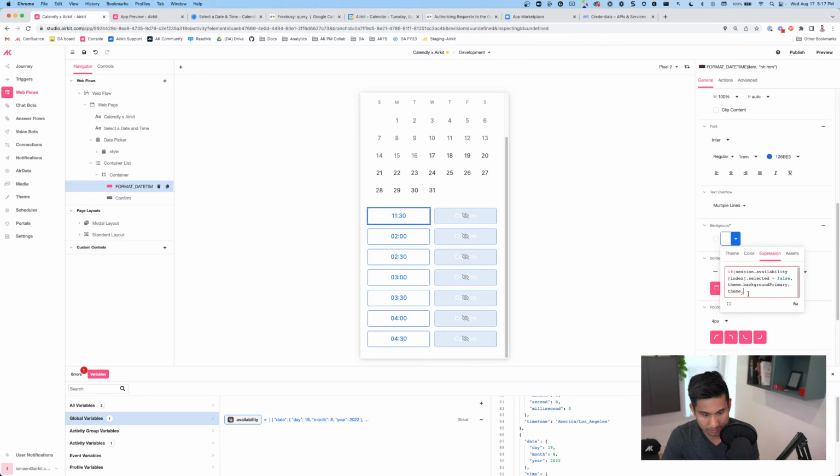I think that's theme dot text secondary. That's pretty safe.